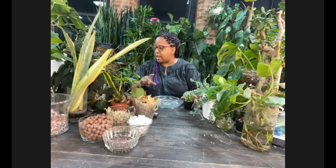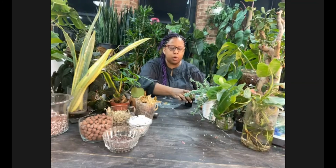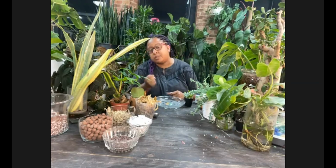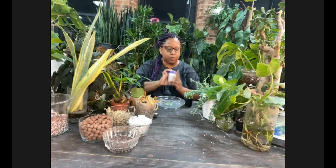So, I love that you asked about the root growth hormone. And I have to say, when we are really going fast, we probably don't use it as much as I would use it at my house at home. When I'm potting a lot of the same thing, we just go really fast. If you have something that you're like, this is my precious, I bought this thing on Etsy, it did not like being in the mail, I have to water propagate it just to get roots back, then when you go to pot it, you might want to do something like babying it with the root growth hormone.